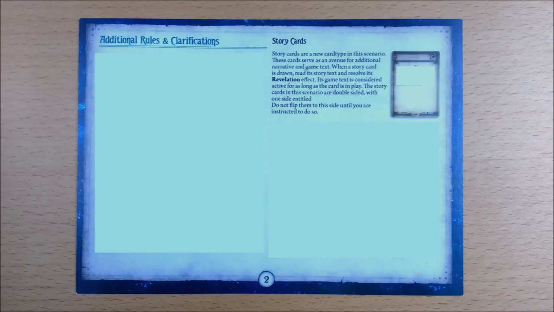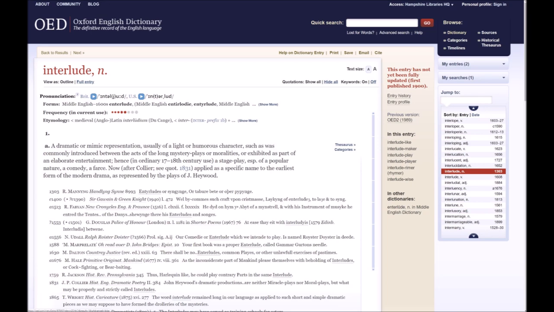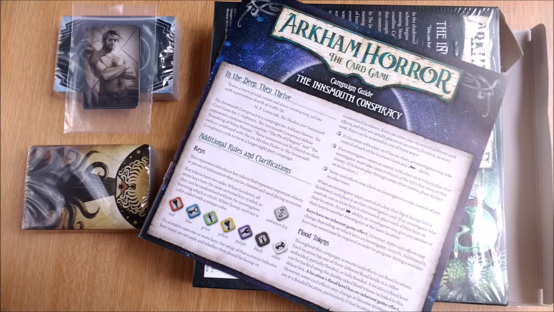Sometimes during a scenario you will be asked to stop playing and read a huge wadge of text from the rulebook. Back in our day, text used to come on story cards, but now these are so massive they have to live in the campaign guide. And this is on top of the two regular interludes plus a third interlude that takes place during a scenario. How does that qualify as an interlude? This stuff is no joke.